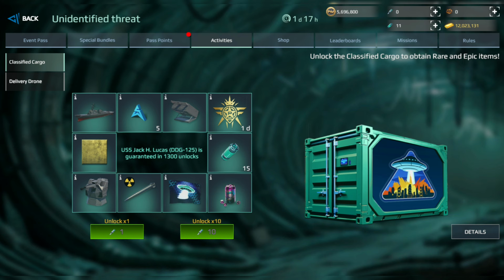Crack open the classified cargo to get rare and epic items. You are guaranteed to get the destroyer Jack H. Lucas by opening classified cargo 1300 times if you have not already received it. DF-12 cannot be obtained more than once. M270 cannot be obtained more than twice. The UFO flag and brass camouflage can be obtained a maximum of 3 times. You can see all the chances of getting an item by clicking on the More Details button. The authorization keys used to open the classified cargo can be obtained by completing the pass and can also be purchased from special event offers.